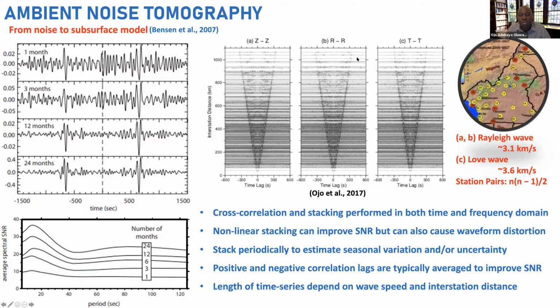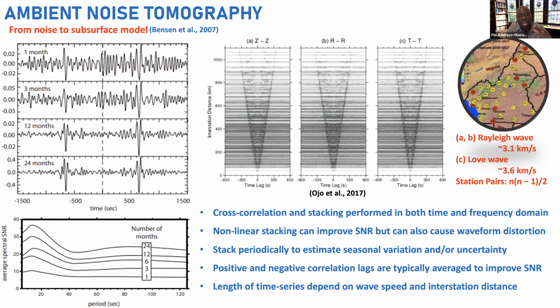If I understand that question well, overlapping stacking means you want to stack periodically and then expand the stacking to a longer period. I'm not sure if that is what is being asked. But people do stack periodically, and there are two reasons. Either we want to see the seasonal variation in the noise source. For example, you have data for 1 year and you decide to stack three months, to see the distribution of the noise source in the winter, in the summer, and so on. Or you're trying to estimate an uncertainty for your measurements. So you stack every 3 months, produce a cross-correlation result, do the dispersion analysis for every 3 months, and then take the mean and the average, and in that way you can generate uncertainties.